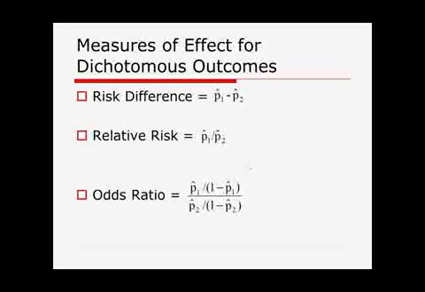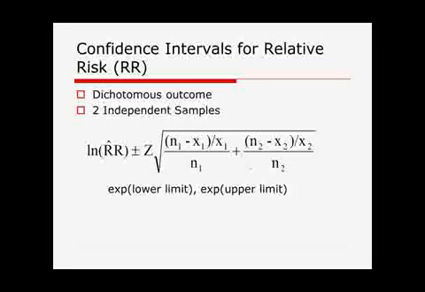The risk difference, or the difference in proportions, a relative risk, which is a ratio of the two, or an odds ratio, which is, again, a ratio of the proportion of successes in group 1 to the proportion of failures in group 1 to the same thing in group 2. Okay, again, if we can design a study prospectively and not as a case control, we could estimate a risk difference and a relative risk. And again, the risk difference is what we call an absolute measure, whereas the relative risk and the odds ratio are relative measures because they're based on ratios.